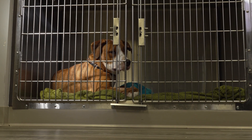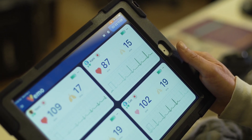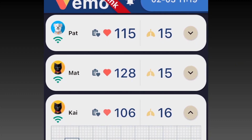I think Vemo is very helpful, especially because it's wireless. Our pet patients seem to tolerate it more because they're not attached to multiple wires. Vemo Link is great for the busy practice — unlimited monitoring. You can monitor as many patients as you see fit for as long as you see fit. Continuous monitoring at a glance.